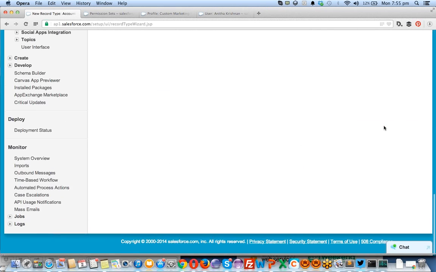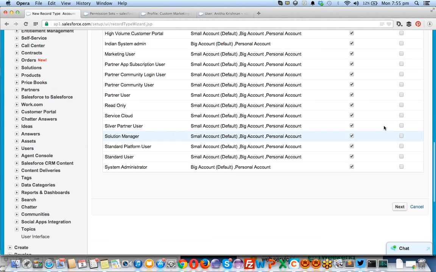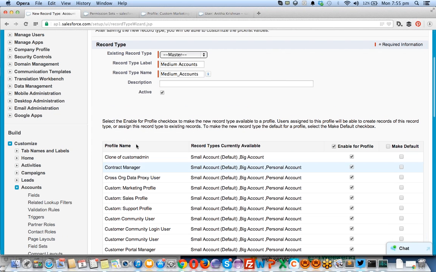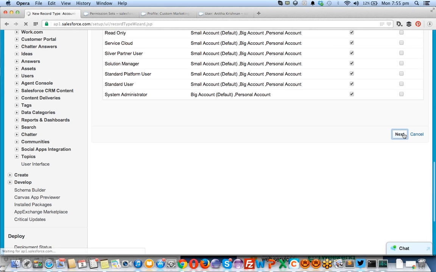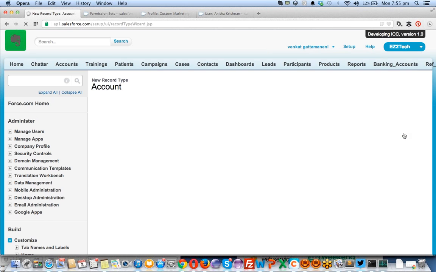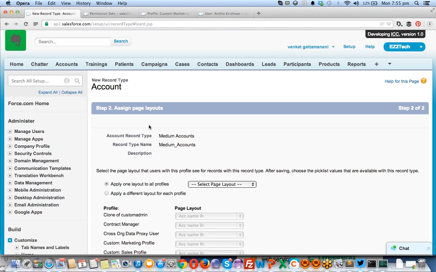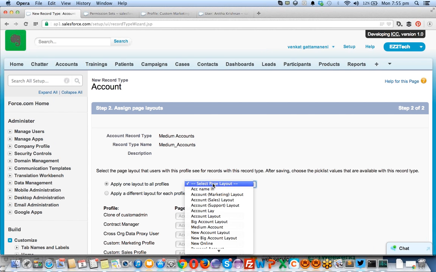You generally help small customers, big customers, and super big customers. What you're going to do is differentiate the account types: small accounts, medium accounts, big accounts. In this case you're going to create record types.